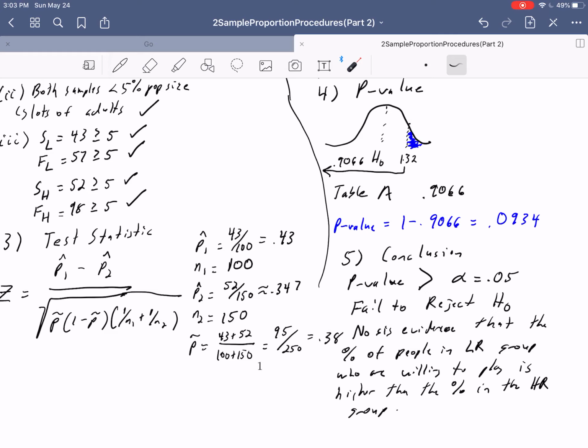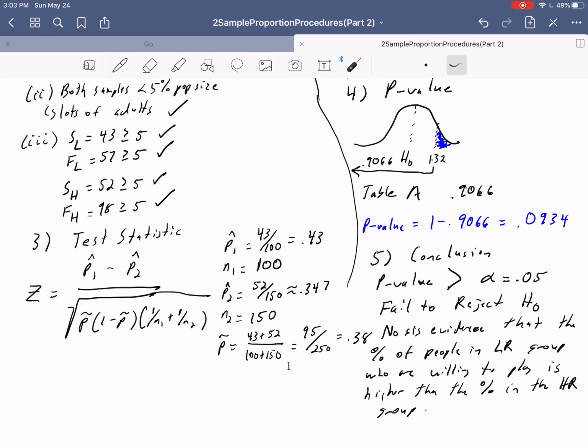So in some ways, this was just a chance for you to see another step-by-step of going through the two-sample proportion procedure. The one unique thing I want to call your attention to was that in this case, we manipulated the standard structure of the two-sample proportion procedure, where you normally have two separate populations. We did this more where we were taking one population, but asking them two separate questions or testing them under two separate conditions. And that can also be done using this two-sample proportion procedure. So just an alternate thing to see there.